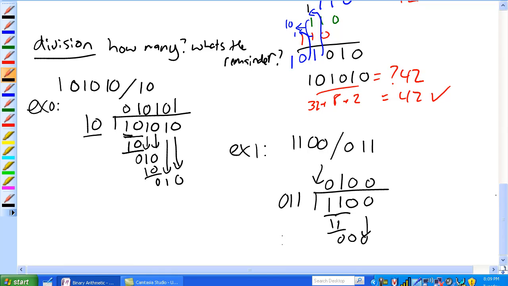Okay, so we are going to go into 1s and 2s complement and signed numbers in the next lecture. But that is the brief binary arithmetic: addition, subtraction, multiplication, and division.